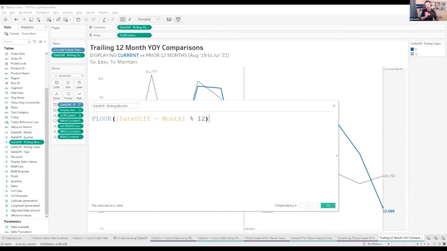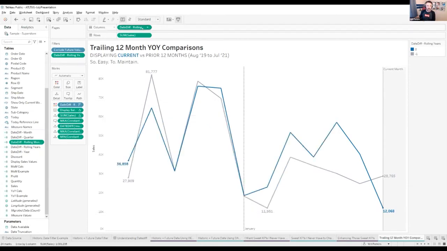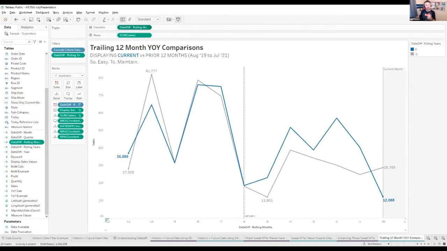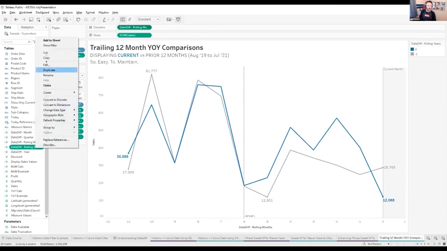So I'm just getting the integer of that number, which gives me my rolling months. So if I have my DATEDIFF rolling months show header, that keeps my current month as 0, and I'm taking the modulo. So current month for prior year is still 0. It's just dragging all those numbers into the 0 versus 12. So the moment I get 12, that's going to bring it down to 0 as well, and any future values.